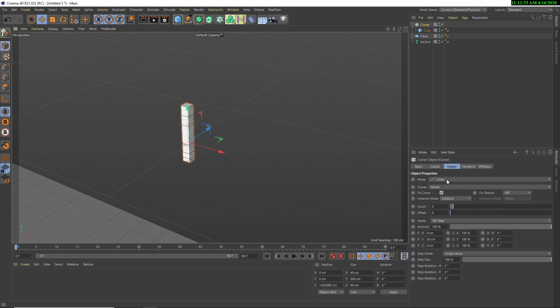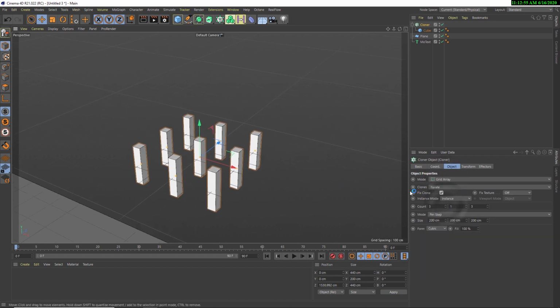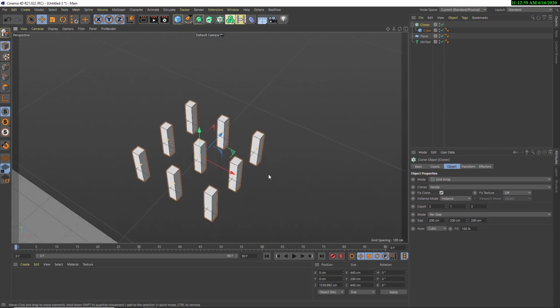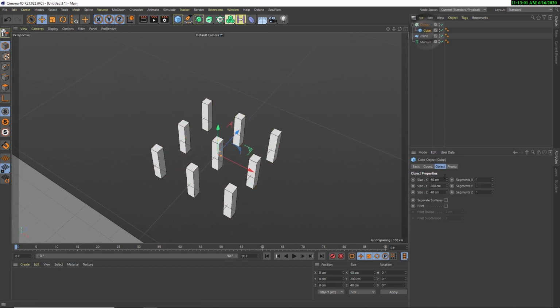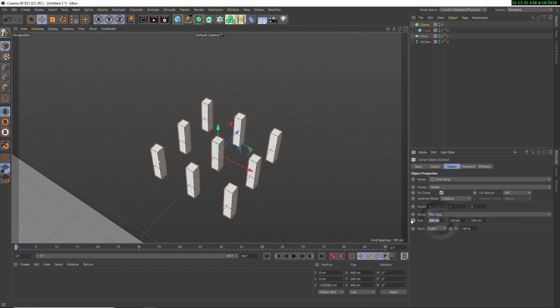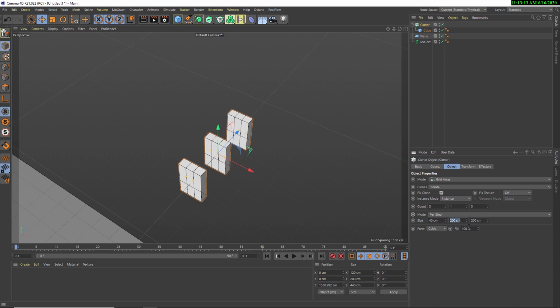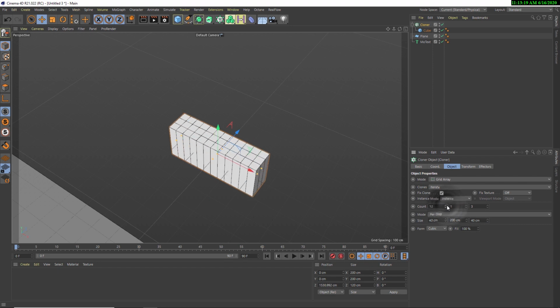Currently we are in a linear mode and we want to change that to grid array, and we want to leave this at 1 because of the effect we are driving at. Now I'm going to go back to my cube and check out the size. On the x and z, which is the axis we are dealing with, we're not dealing with the y direction, it's set to 40, 40, so that is going to correspond right here. So I'm going to set this to 40, right? So they automatically snap, and I'm going to set this to 40 as well. Awesome. So now I'm going to increase the count a whole lot.